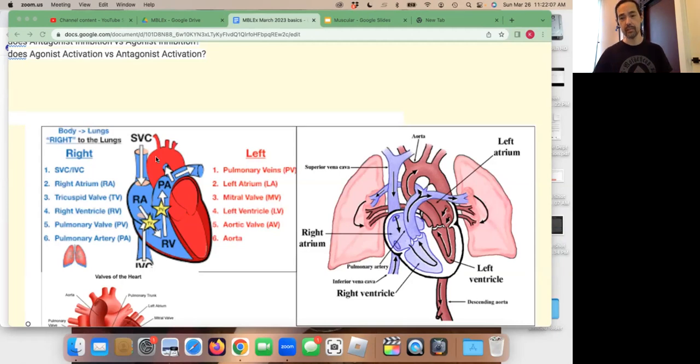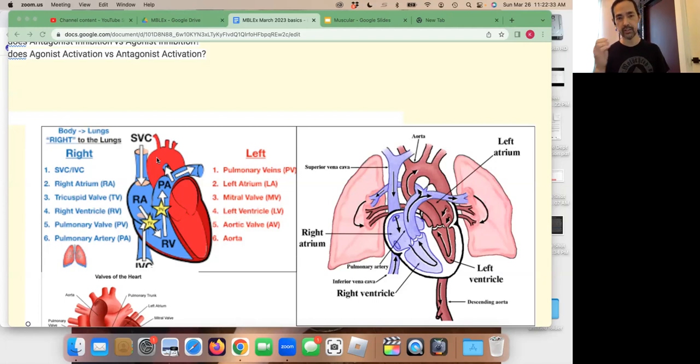Now let's mix it up a little bit. Let's take 2 or 3 structures at a time and go through them. We'll start on the right and then shift to the left, then go to the lung, then to the deoxygenated blood coming in and the blood going out. We'll mix up the order, but keep the correct structures paired in 2 or 3 items at a time. Let's start with the lungs.